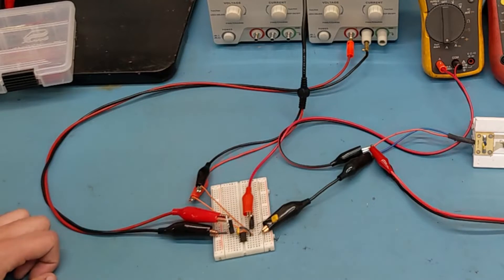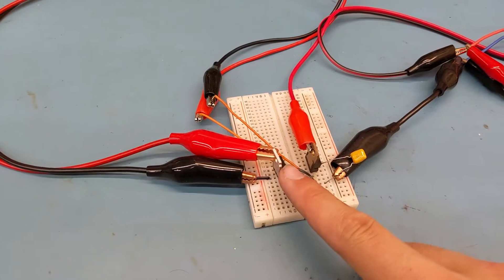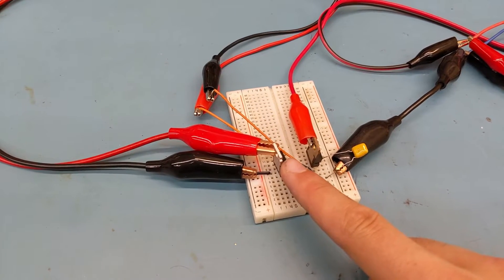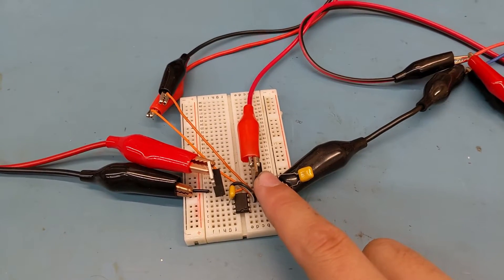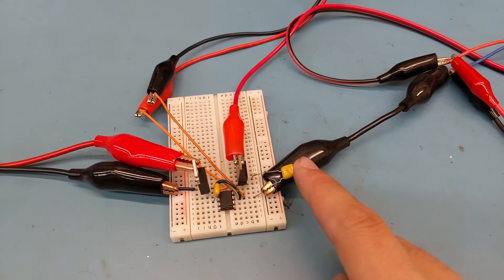And then here I have a little boost converter circuit. So here we have our switching node. This is the transistor that is doing all of the switching, and here we just have a little gate driver IC. And this package right here is the Schottky diode, and this is the smoothing capacitor.